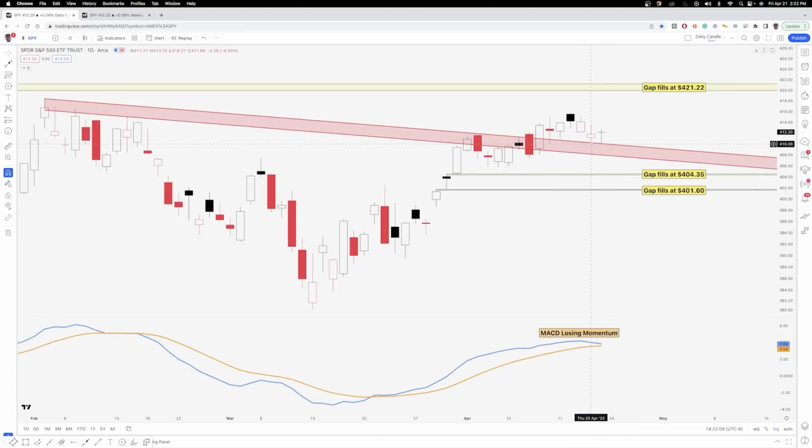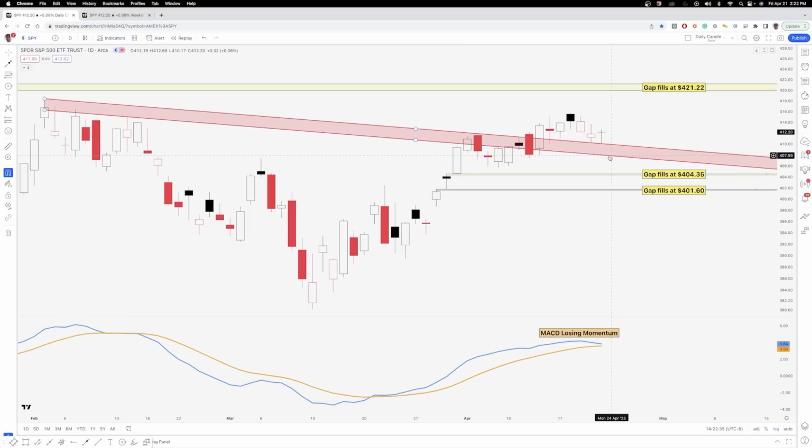So you can almost use this trend zone as your status quo zone. If price breaks and closes on the daily chart below the bottom of this zone, then the bull thesis is invalidated. But for now, the SR flip is in play, and your target would be this gap above at 421.22 from months ago.